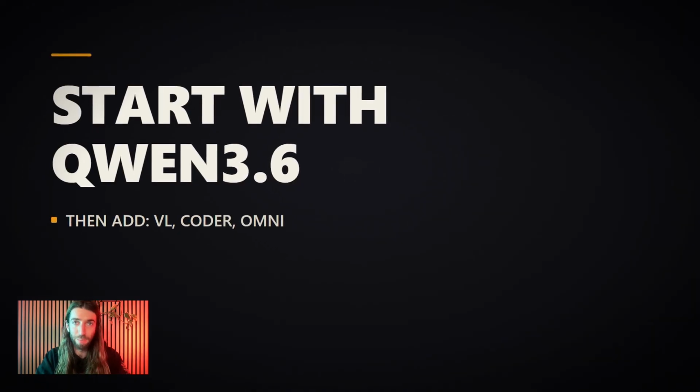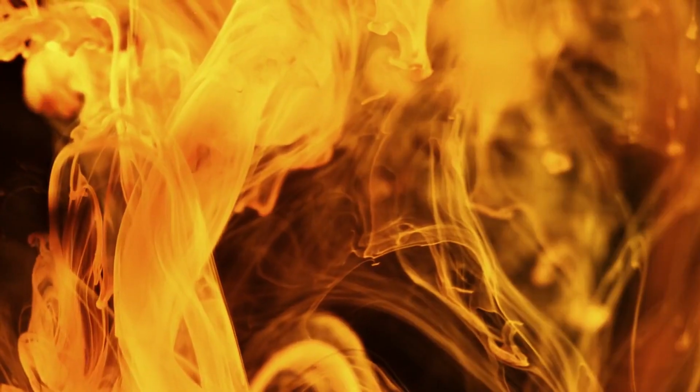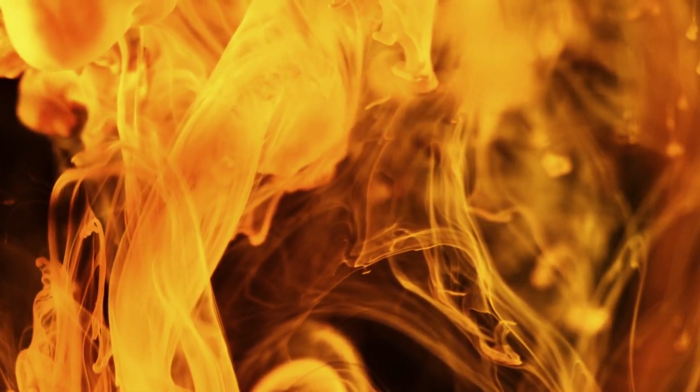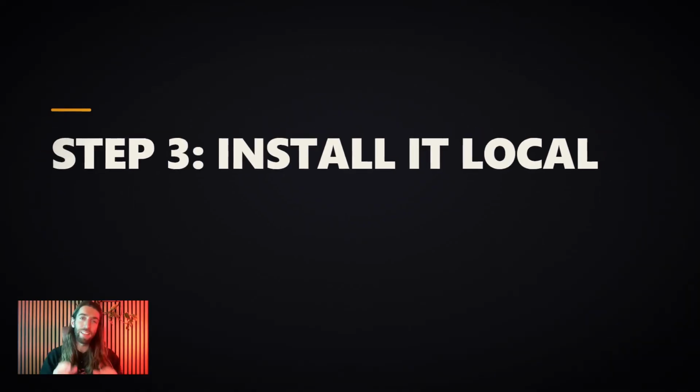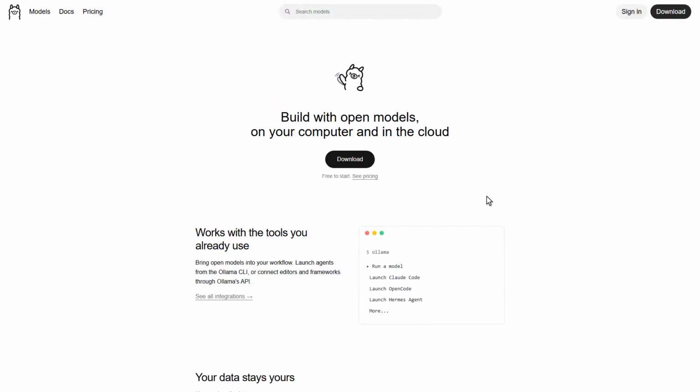Shortest path is Ollama. Go to ollama.com. Quick start page walks you through the runtime on Mac, Windows, or Linux in about 4 clicks. One command after that pulls a Qwen model down and starts serving it on a local port. No cloud account. No API key. No per token meter.